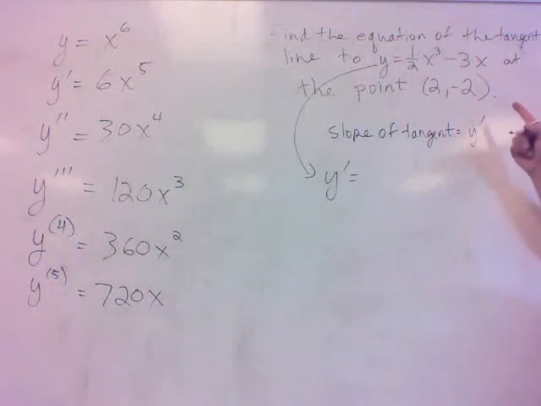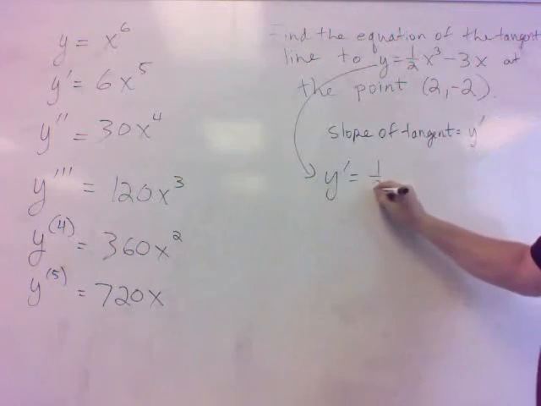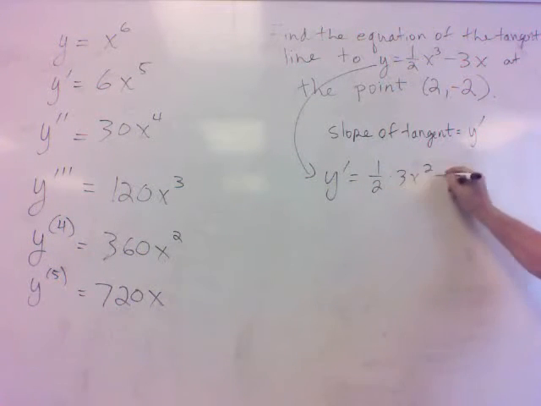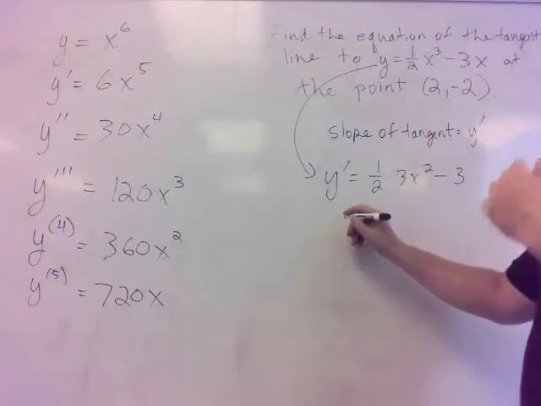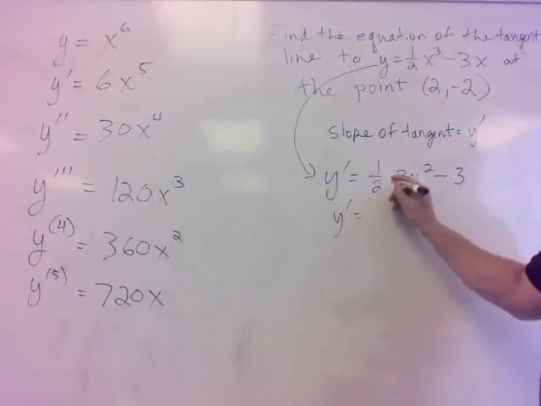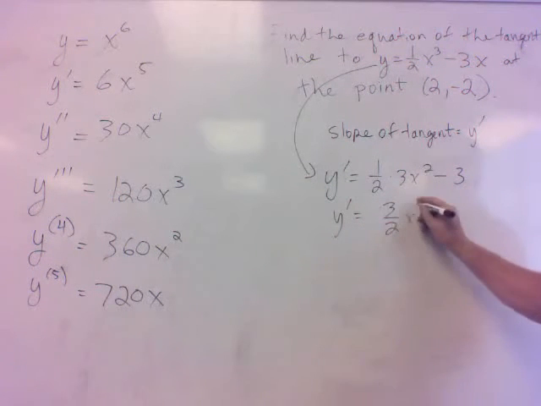Derivative of that thing is, what would it be, 1/2 times 3x squared minus 3. So it's just a whole lot easier to get the derivative now. Instead of having to go through the limit as h approaches 0, f of x plus h, all that good stuff, we could just go with the rules. We can just go to the answer here, basically. So that makes it, what, 3/2 x squared minus 3?